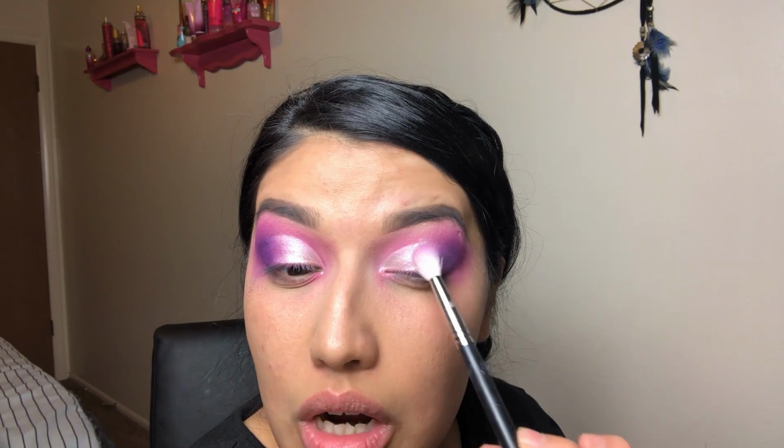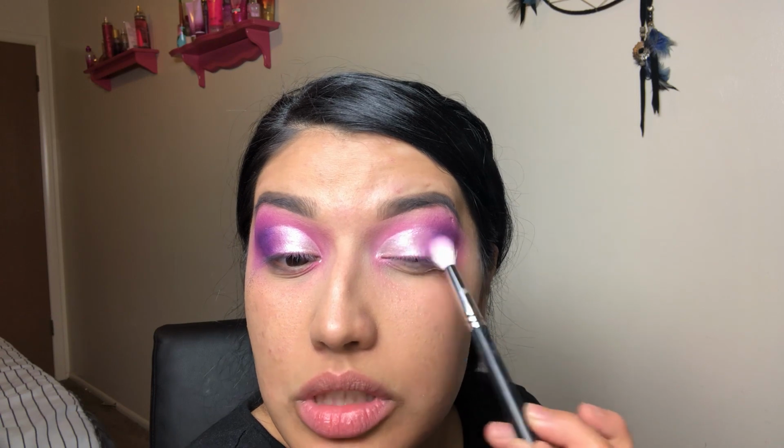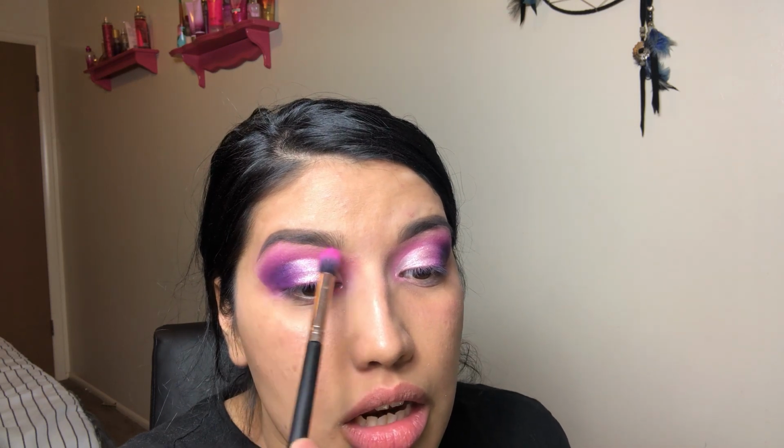Okay, and then what I'm going to do is I'm going to grab some of this light purple and I'm gonna blend these two colors together so it's just not so super harsh. Super soft. Oh, that's so cute. Okay, and I still have this brush that has a whole bunch of pink shit on it. So I'm gonna go super light, girl. I'm gonna go in, I'm just gonna go right over. Super light. Boom, we're done.